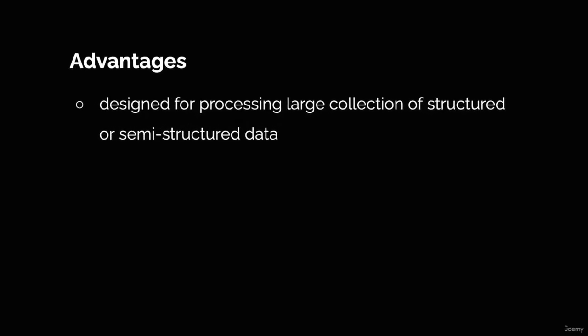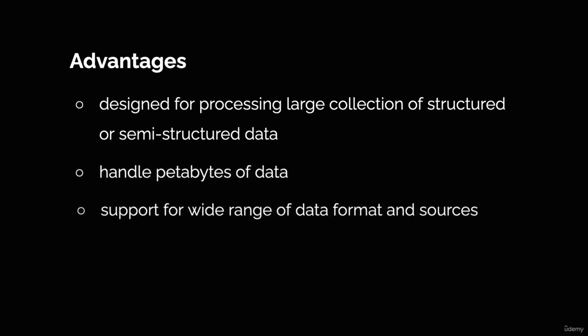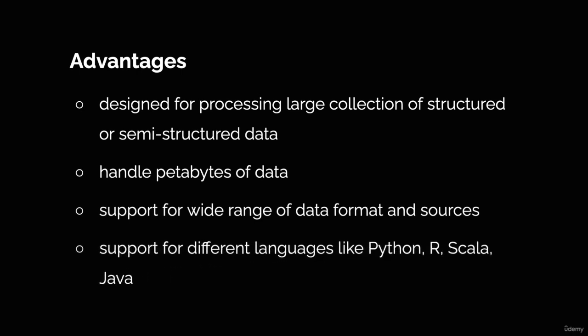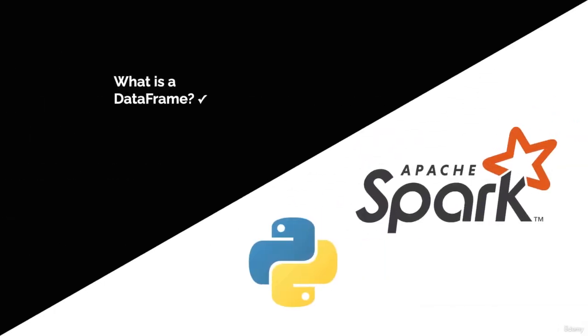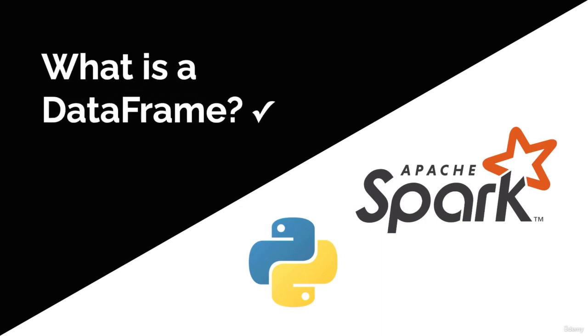The advantages of using data frames are that they are designed for processing large collections of structured or even semi-structured data. They can handle petabytes of data, so those are very large amounts. As well, the Spark data frame has support for a wide range of data formats and sources. And the Spark data frame supports different languages like Python, R, Scala, and Java. And that is a data frame.